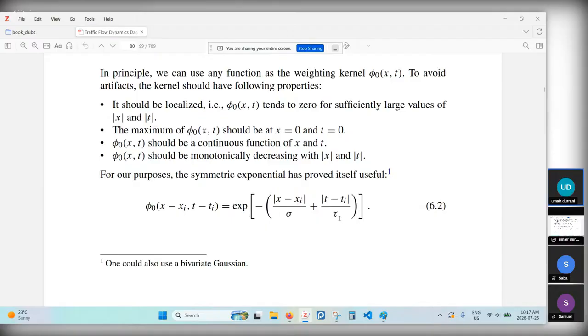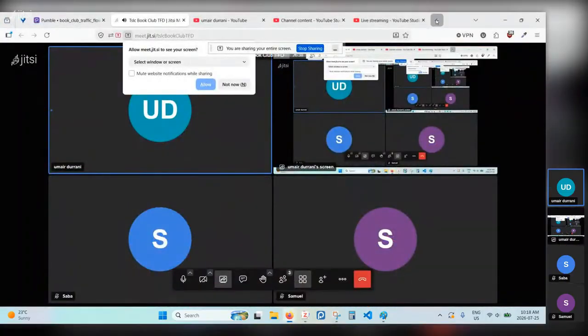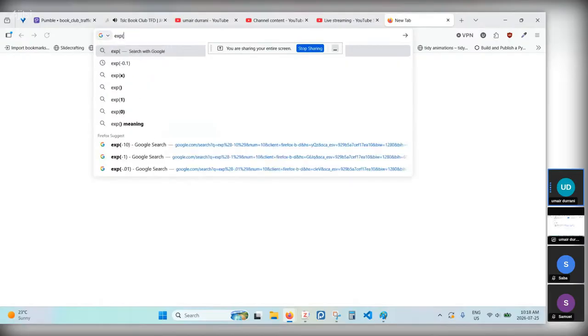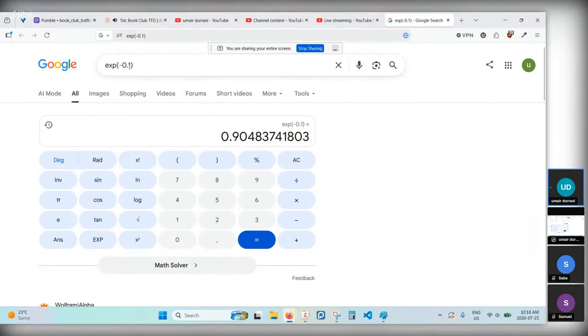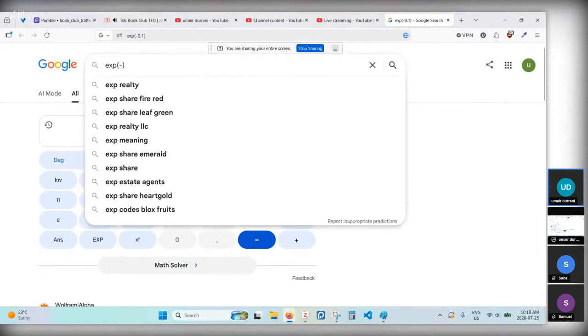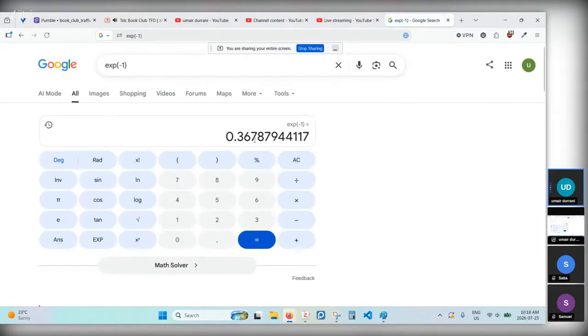And so whatever is the result of a higher tau, if we apply a higher tau value, the exponential will give us a smaller value inside this expression, and the result of the exponential, sorry, would be a smaller value. Actually, the smaller this value is going to be, the larger the exponential would be. And we can just try that right here. If we have the exponential of, let's say, minus 0.1, we know that the value is going to be 0.9. If I change it to 1, it decreases the value.